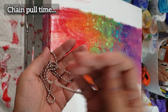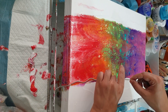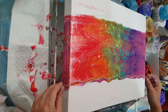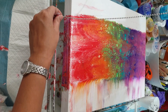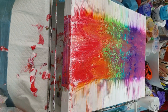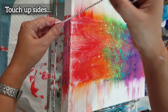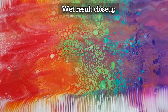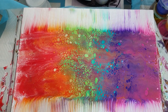Now I'm going on to do the chain pull technique. I decide that I want some of that negative space to have some colour in it — not too much, just a little bit. I trail the chain across the bottom and pull it right down to create those wonderful coloured lines, then do exactly the same thing at the top. It's a really nice little effect — it just kind of brings it all together. If I were to do it again, I think I would have put a bit more paint across the bottom and top, but it is really pretty. This is the wet result close-up.